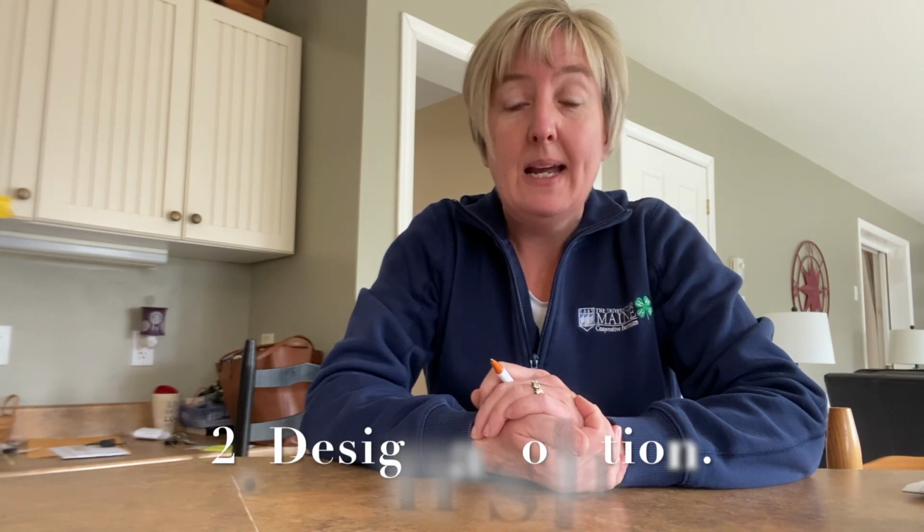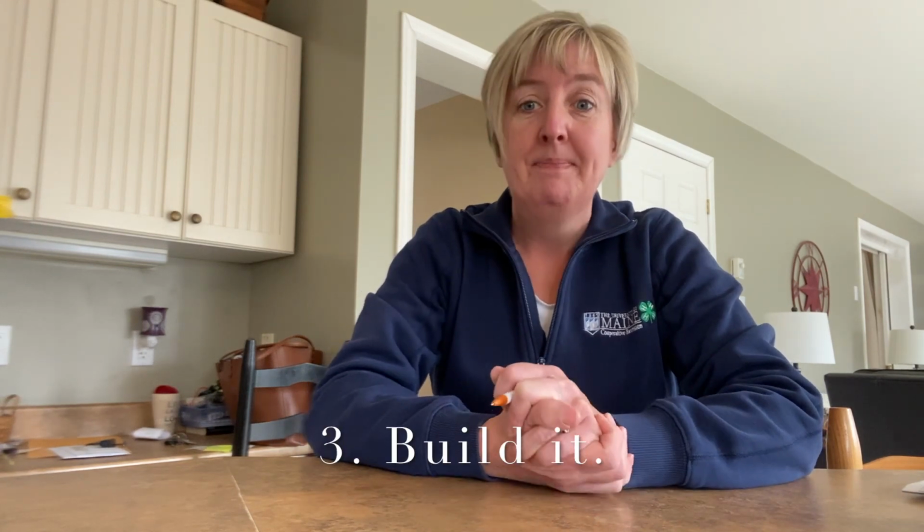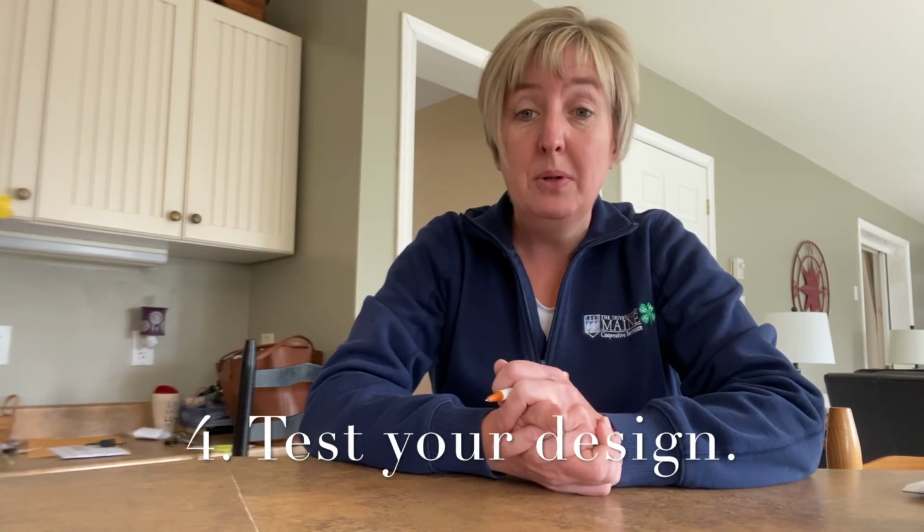The second part of the engineering design process is to actually design a solution. So you take a little bit of time and you brainstorm a little bit. You might draw a picture, you might come up with 2 or 3 different possible ideas. Step 3 is to pick the best idea that you think will work and build it. Step 4 is to test out your design. So once you build your tower, you're going to test it to see if it will hold that deck of cards.